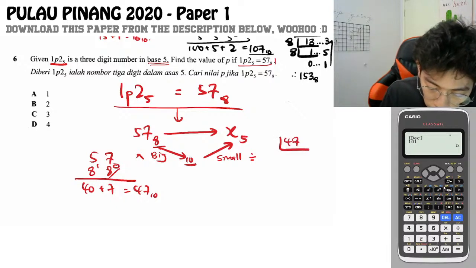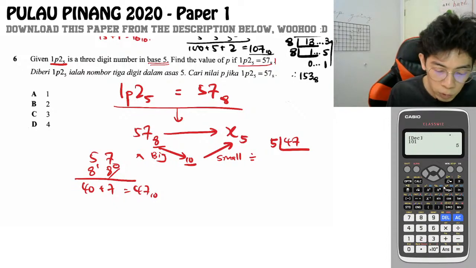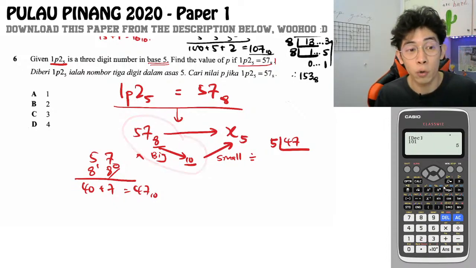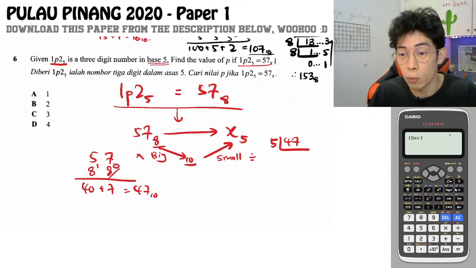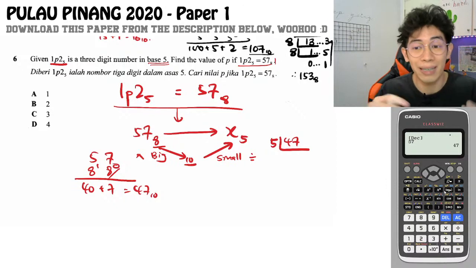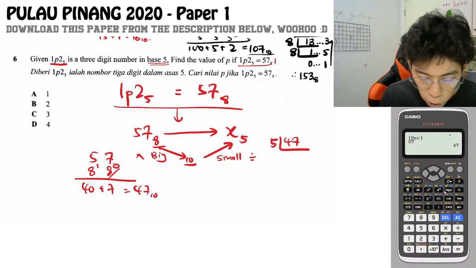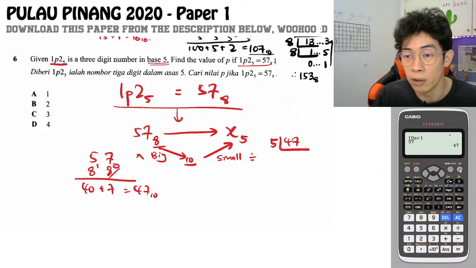Then you have to keep dividing by 5 to get the answer. But like what I mentioned, if you're going to use a quick way, use the calculator to convert into base 10, right? So I'll just show you. So obviously 57 is base 8, so you press OCT, 57, you press equal, press DEC, pop, you get 47. So that's a quick way lah. I'm using the traditional way just to recap a bit. So you have to keep dividing. Okay, so I'm going to do the dividing part already.